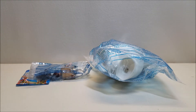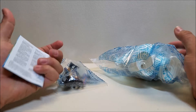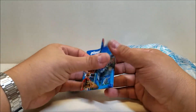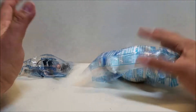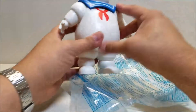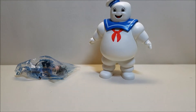Out of the package, this is probably the simplest Playmobil set that I've opened yet. Just two baggies — one with Stay Puft, one with Ray — and a little Playmobil booklet. We've gotten used to seeing these just showing us other fun Playmobil sets. Not even an instruction sheet, and as I predicted, no sticker sheet. Let's get this bag ripped open — and there is our Stay Puft. Man, he looks awesome.